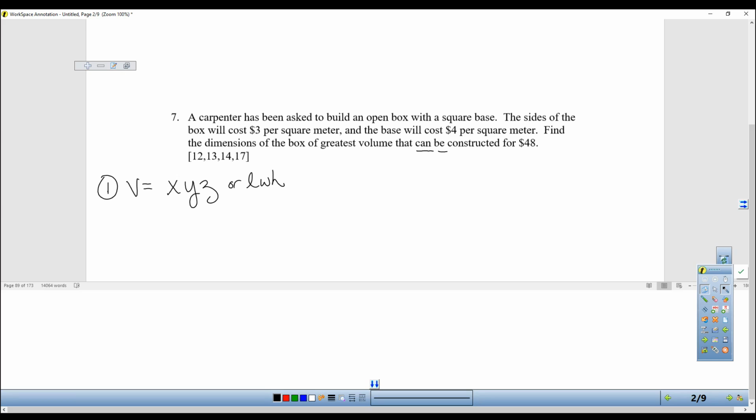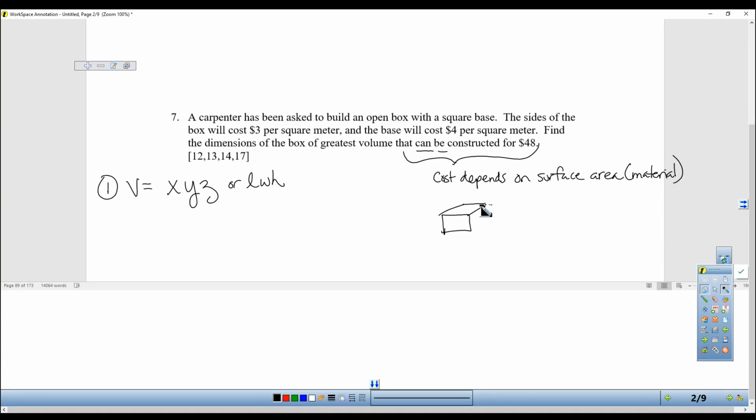So this one's a little bit new and different because there's actually 2 things going on, in the sense that I do want to talk about the cost, but the cost is dependent on the surface area. So I need a surface area equation that I convert into a cost equation. Cost depends on surface area, or in other words, material. So what is the surface area of my box?